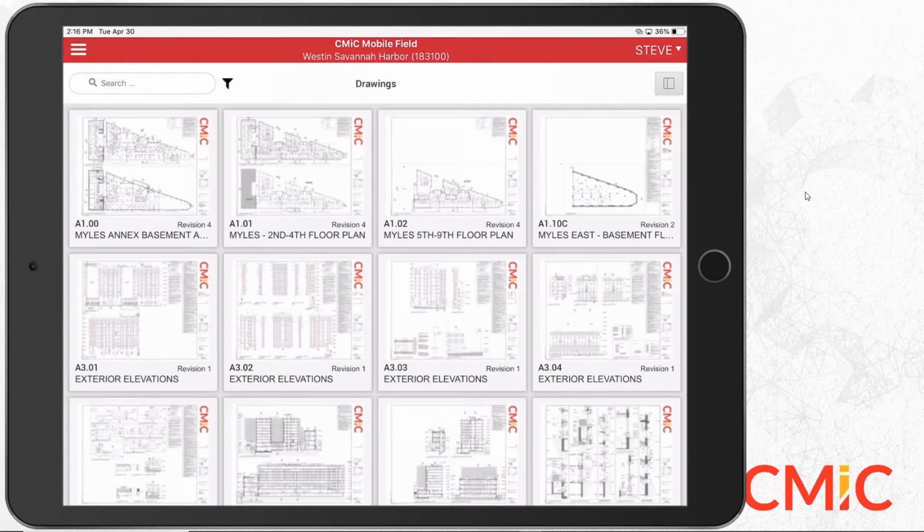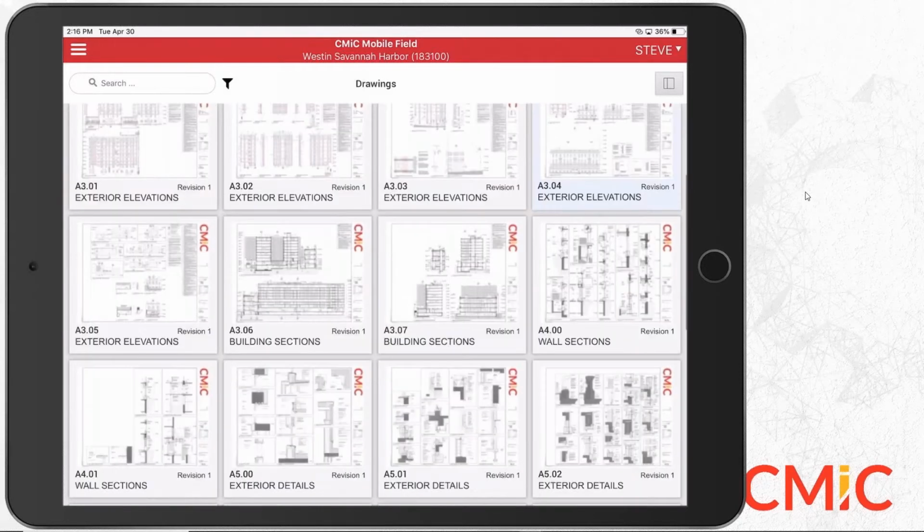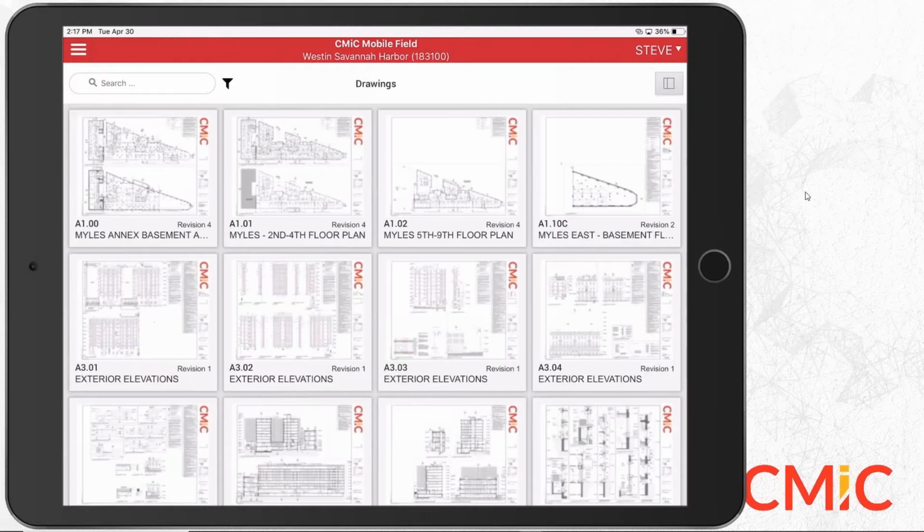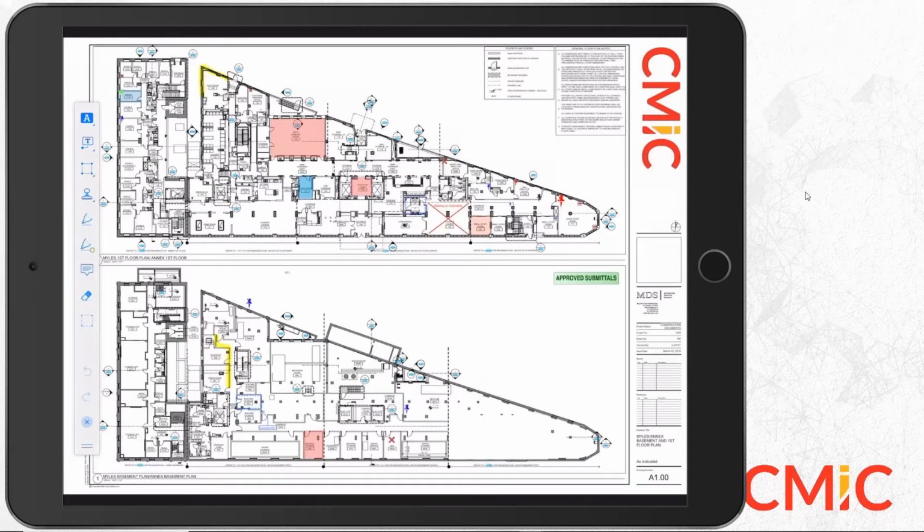So as you can see from this view, I have access to my entire drawing set. Like the rest of the data that I referred to before, this drawing set is downloaded automatically onto my device. By default, it downloads the most recent revision of every sheet that I have on the project. And we have tools and mechanisms that will allow you to take big PDFs and split them into individual sheets automatically. You can OCR them, put the links in place, and upload them to your project. We call it ECM Explorer.